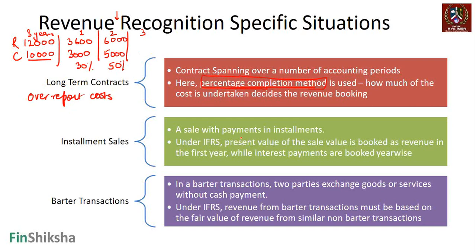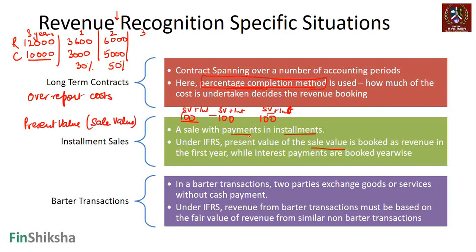Now, if there is an installment sale where payments are in installments, there is going to be a sale value and there is going to be an interest component. So what you do is, let's say installments are going to come in the form of 100 in the first year, 100 in the second year, and 100 in the third year. So you figure out how much of each 100 is sale value plus interest. You look at all the sale value components and you find the present value of the sale value, sale value being the amount.